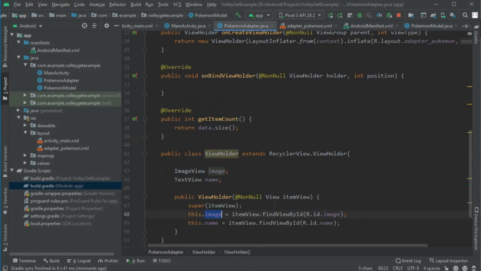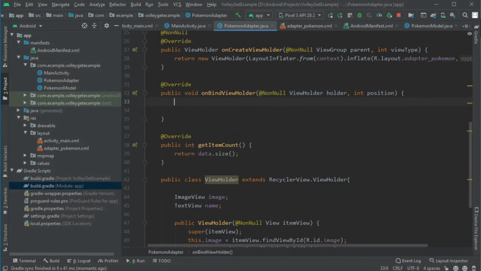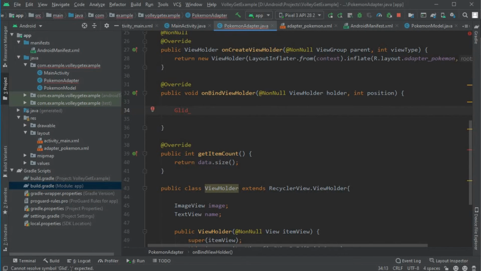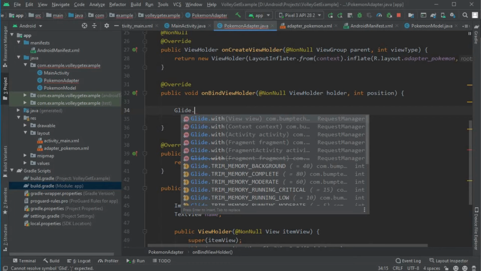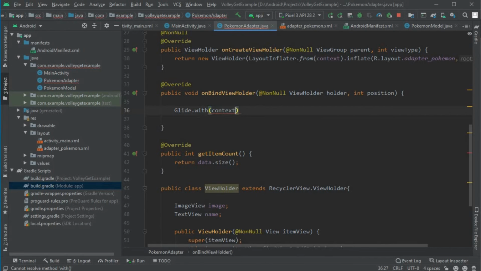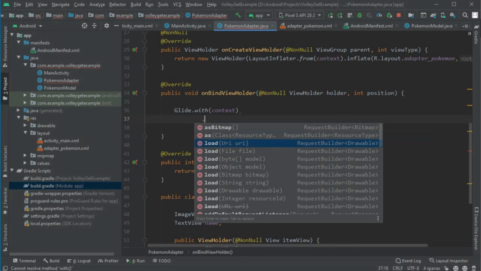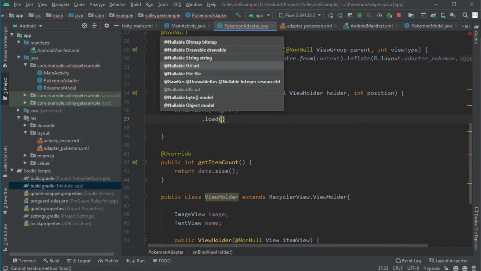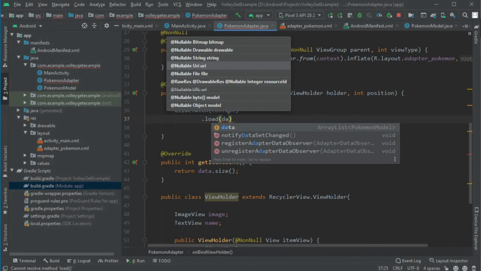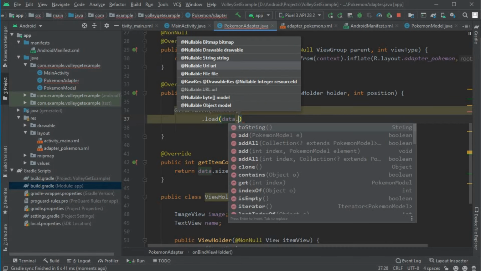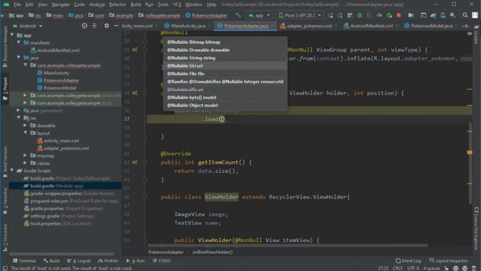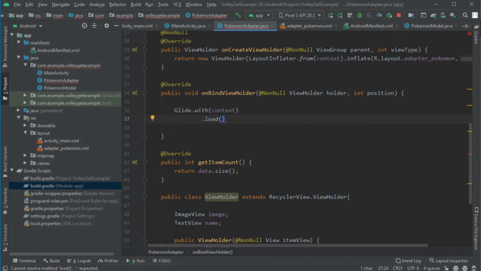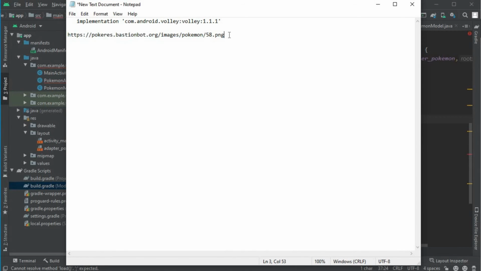And now again I'm going to call Glide here, Glide dot with, and we need to pass the context here, and dot load, and here we need to pass the URL. So I'm gonna get the data. Okay, we just need to pass the position here because the URL is here, and we need to pass the position inside the URL.